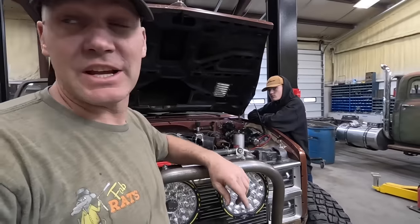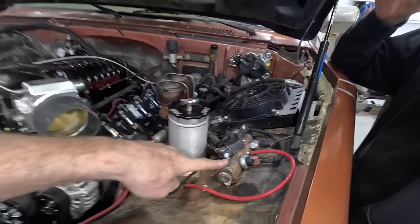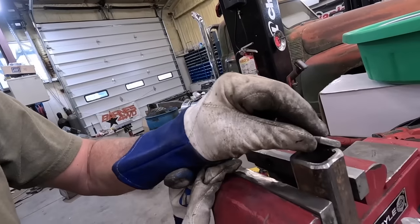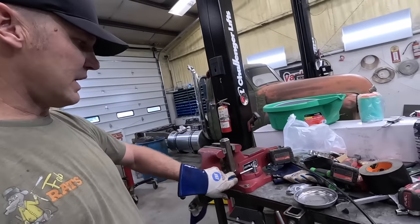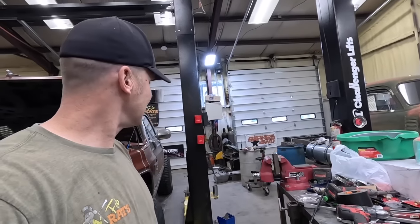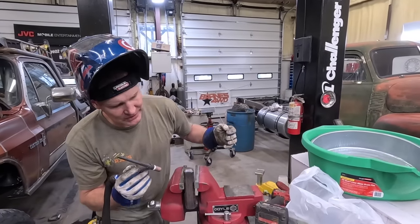I've got a project I need to build for Jace real quick for his truck — we've got to TIG weld a little block up for air. We're basically building this piece right here. Pretty straightforward: just got a six-inch piece of square tube, we're going to cap the ends of it, drill and tap it, and make an air manifold — put his front air locker solenoid in it to the bumper. We'll get that all TIG'd up and he'll be tapping in no time.